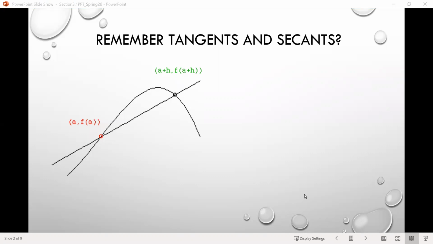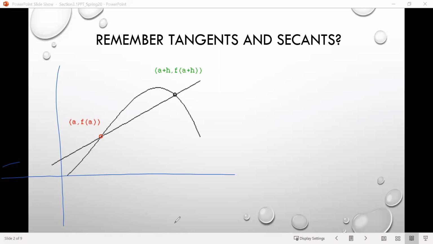So what I'm going to do, first of all, in this picture is add some coordinate axes, so some input and output axes. Okay, and notice what we have here. We have a function f of x, so that's the curve there that kind of looks like a parabola. And we've identified an input value a right here, and then we have that point up there that is f of a, so what we get when we input a into the function.